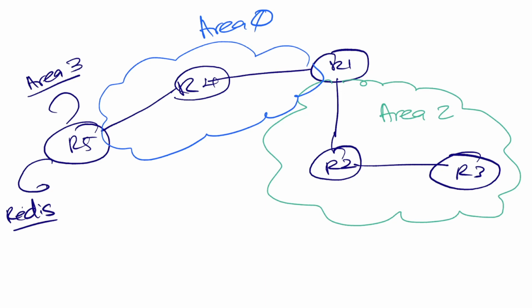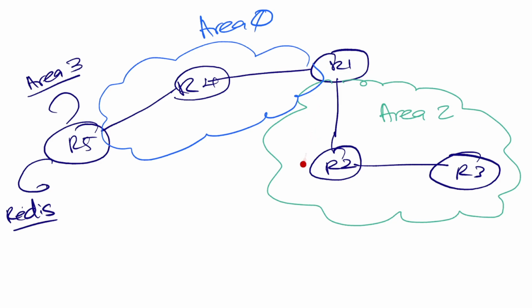So the primary purpose of this particular section of the lab is just for us to see the additional type 4s and type 5s that will be generated by this router. Since it has redistribution and another area, this router is basically your ABR and your ASBR. So it's gonna pump those LSAs into area 0. In area 0, we only have a router R4 connected to R1. R1, since it's just connected to another area, is just our ABR.